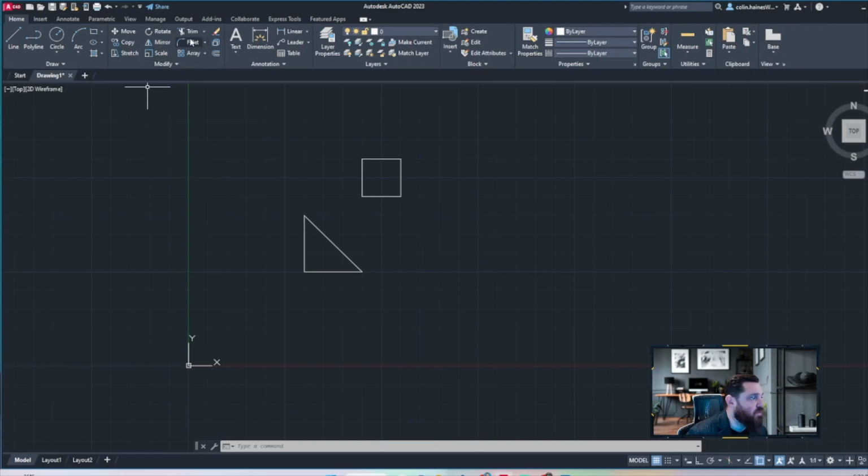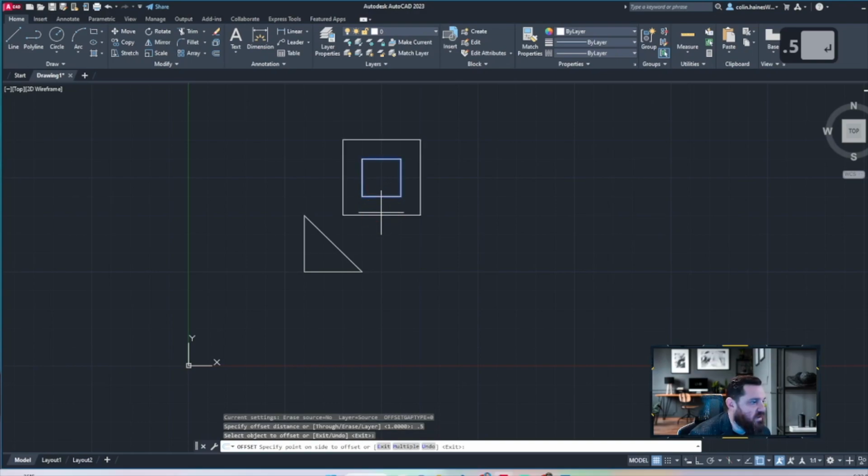And the cool thing with rectangles is, let me just use this for example. We know we're going to be using 0.5 offsets. With the rectangle, if I just click, it offsets the whole rectangle at once, whereas if there are individual lines, I have to pick them all individually.